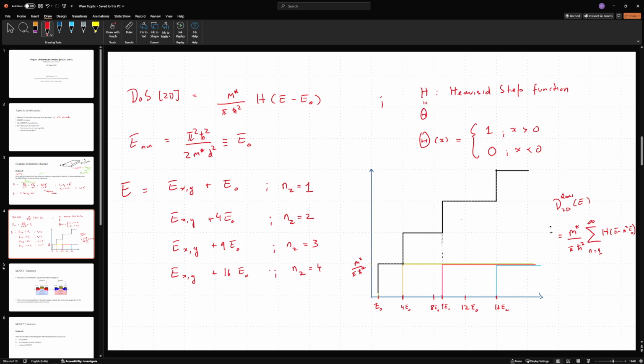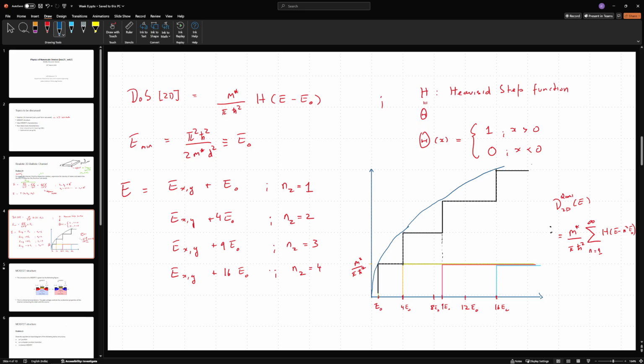Now, if you make h larger and larger, these values of E naught will become smaller and smaller. And what is essentially going to happen is the density of states will actually, even now you can see that the peaks follow a kind of a curve profile. Let me see if I can sketch that reasonably well. And then it's going to go up to this point and this point. It's going to go like this.